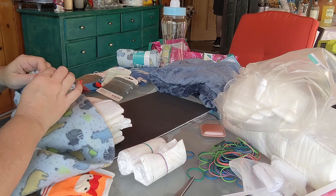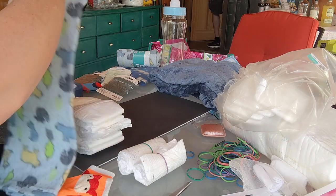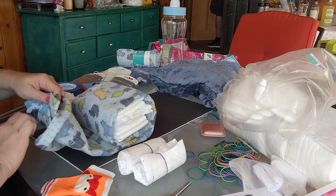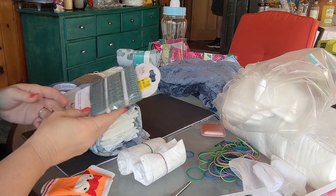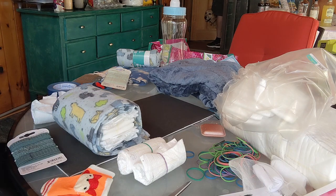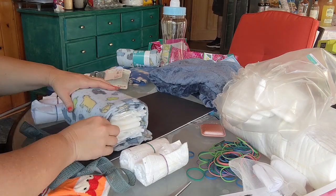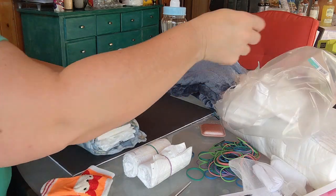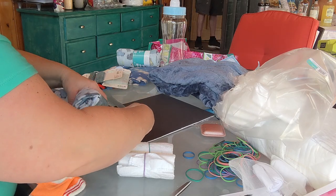I'm taking my time to remove all the little plastic pieces from the baby blanket since a baby could use it. People are walking around in the background because I'm doing this in the back sunroom — I needed a larger table. This trim I got at Walmart on the clearance rack for a dollar several months ago, not knowing what I'd use it for. I take the whitish trim and wrap it twice vertically and then horizontally to give it that grill look.